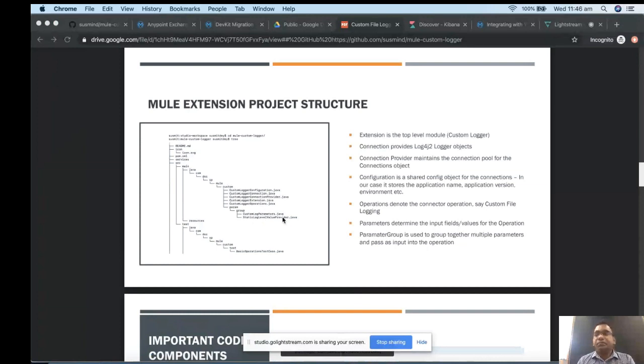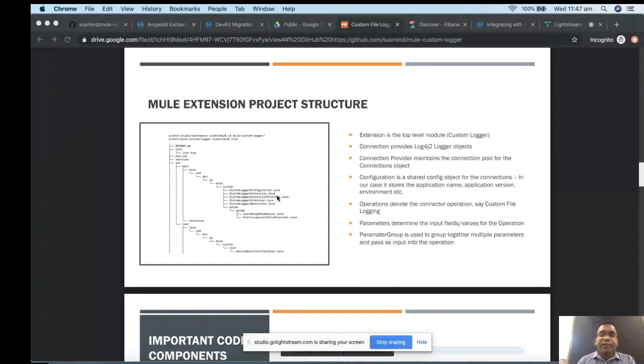So you don't need to create these Java classes. It creates a configuration and a connection. You have an extension, which is the module, operations, and a connection provider, which is an implementation of a connection to a particular resource. In our example, since we're handling files, you can think of connections to file systems using log4j2 logger objects, right? So that's how we're going to implement it.